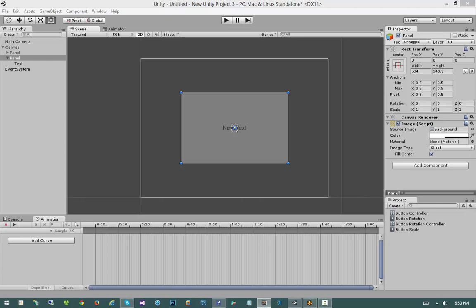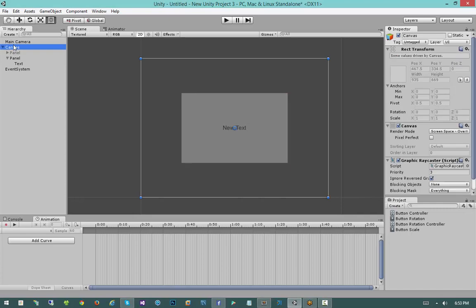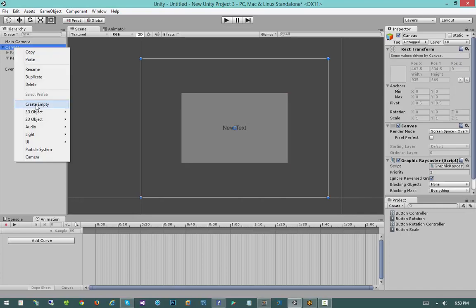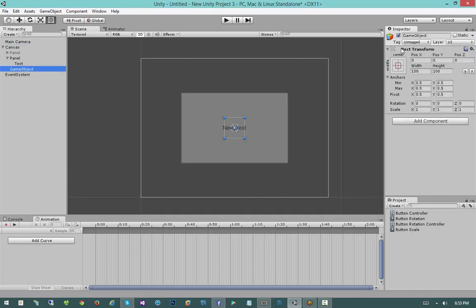So what I can do is I can come up here to the canvas, and I can right-click and say Create Empty, creating an empty rect transform. Now this rect transform behaves exactly like all the other rect transforms that we have inside of our scene. You'll notice that there is no visual aspect to our rect transform because we haven't added a text or image component to it. But what makes it really handy is I can actually child real UI widgets to that empty game object and take advantage of all the properties of nesting rect transforms.